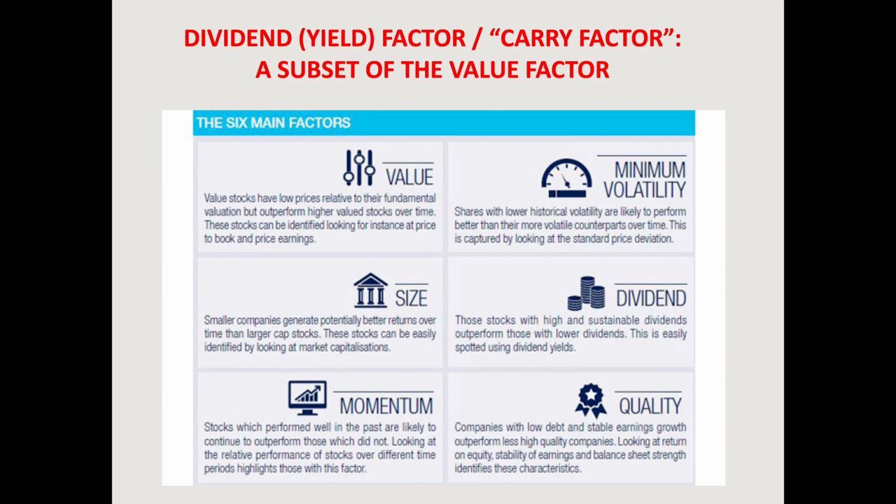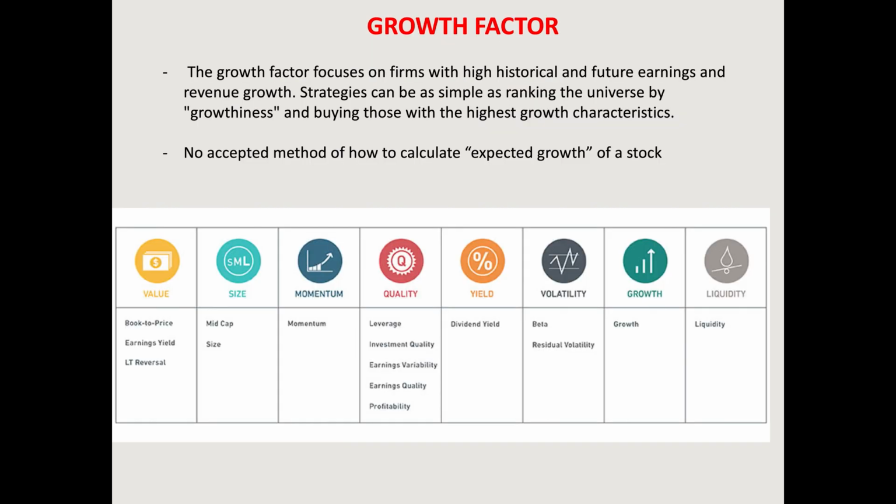But we have this growth factor, and how do you define growth? Basically, it's a strategy that says we're going to look at the growthiness of a stock. The problem with this factor, as it's been defined, is there's no accepted method out there on how you calculate the expected growth of the value of a stock. It's a factor that has trended upward just in the last few years as growth stocks have outperformed value. You see a lot more reports about it, but in terms of actually using it, it's kind of like the opposite of value. So it kind of doesn't really exist. We don't really know.